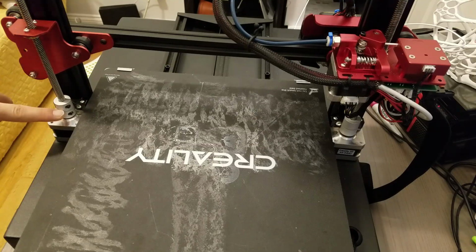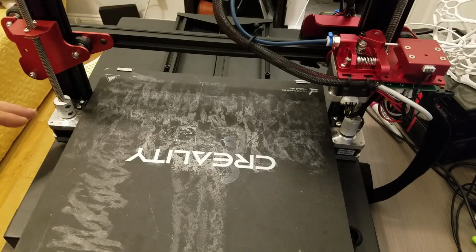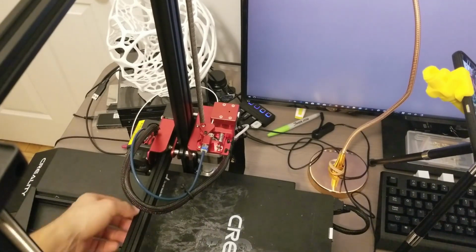When I was twisting these here, I would feel like bumps. I would feel bumps as the X-axis itself, the rail, was going up and down. I would feel bumps, or when it was going down, I would feel like quick speed ups. And then to further tune it, I also loosened the screws down here. I loosened the screws right here in the T-nuts, and that kind of maintained the level on the X-axis.